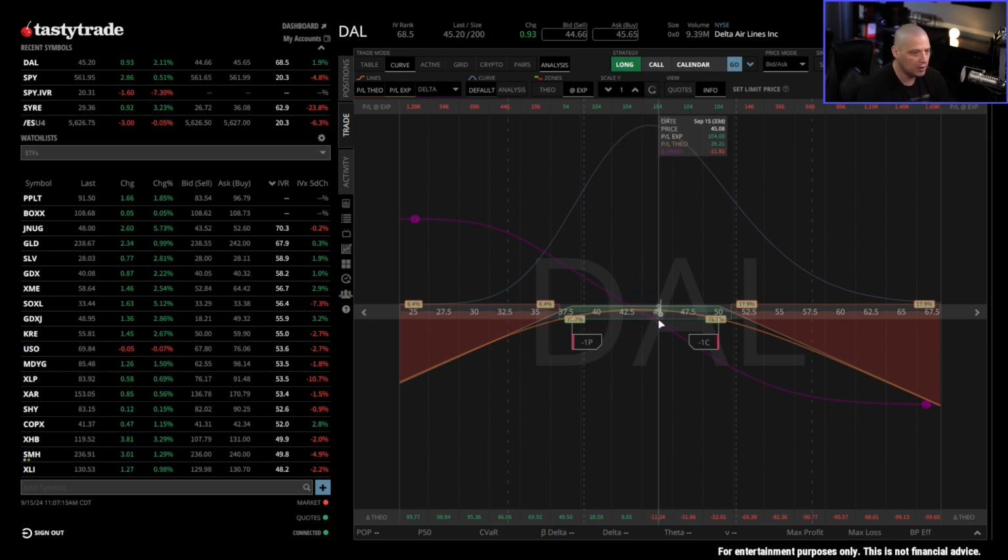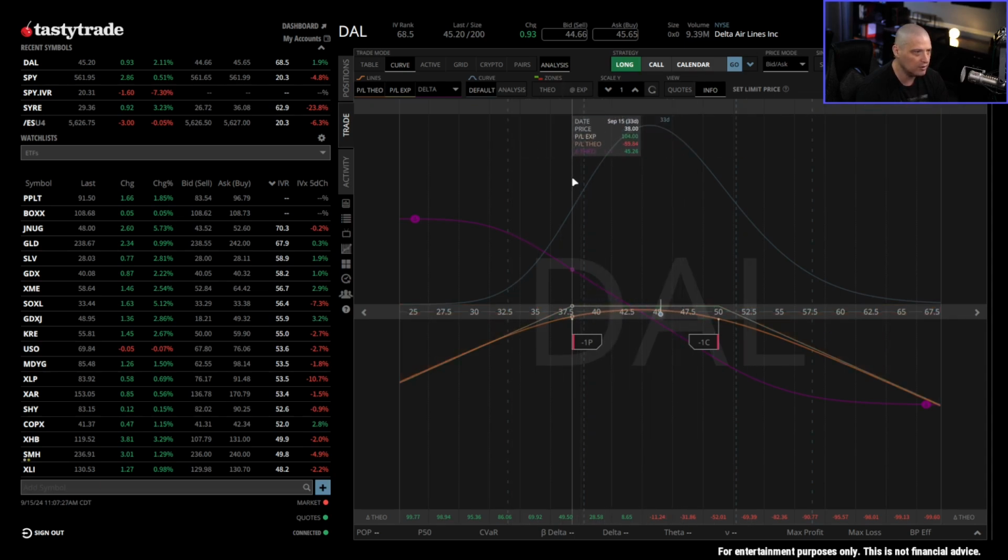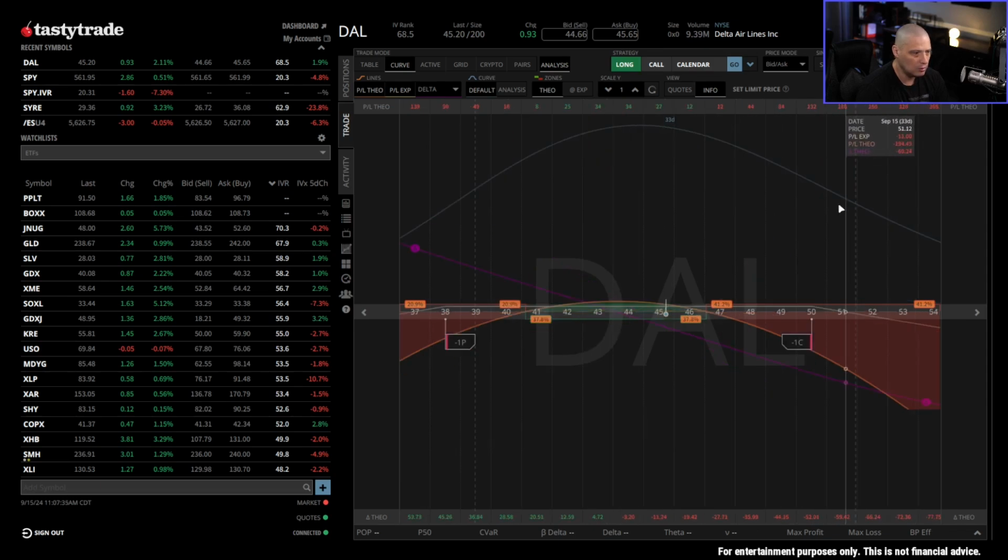And you can turn the theoretical values or the expiration values on and off. You can actually switch between the two. If I go up here, I have this expiration value. I could turn that off to turn off the green and red coloring for expiration. And I could click on theoretical, and now I get the red and green coloring for the theoretical.